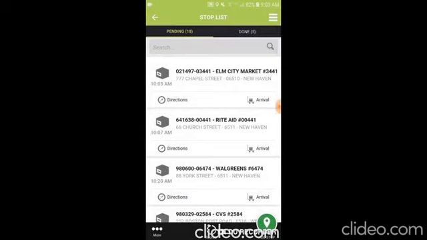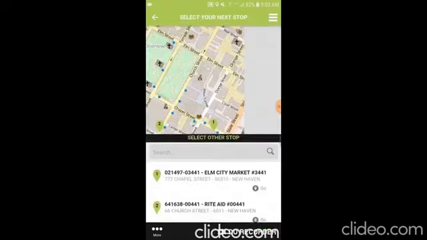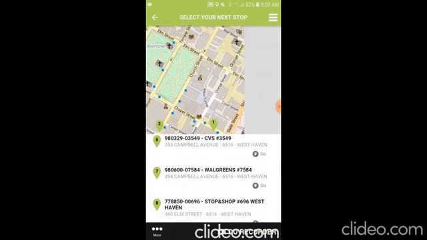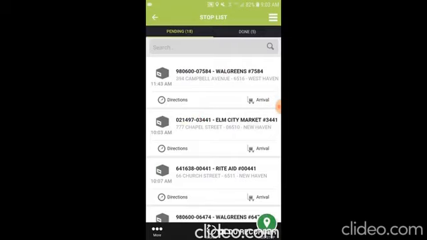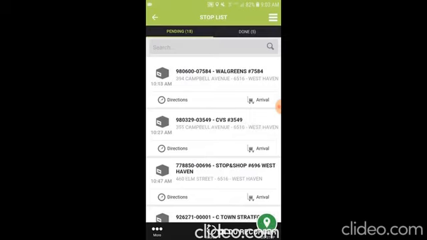So now for some special cases. If during your day you, for some reason, do not want to go to the next stop on your list next, you have the option on the bottom middle of the screen to hit reorder and tell the system what stop you want to go to next. And it'll put that on top, and it'll re-optimize the whole route accordingly. Now, the system chooses the order of the stops based on the shortest distance, so we recommend against changing stops unless there is a need to.